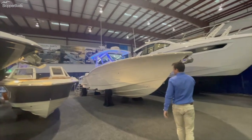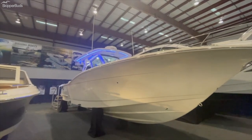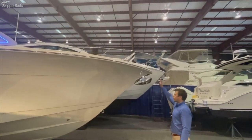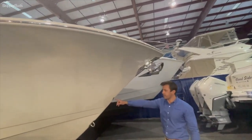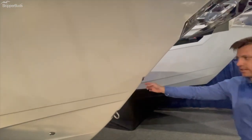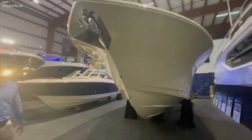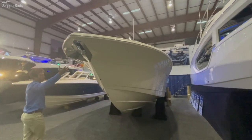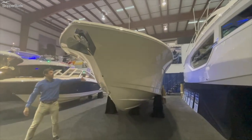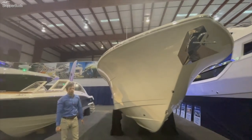This boat we opted for my personal favorite, the Scout Whitehall. You'll notice up in the bow a through-stem stainless steel anchor, and something custom to Scout is a standard bow camera. It's nice for comfort when you're first taking off on the boat, but it's also nice from the helm to watch your anchor come up and be seated. You'll notice the Carolina flair on the Scouts that they're famous for — this makes this boat the driest riding boat in class.